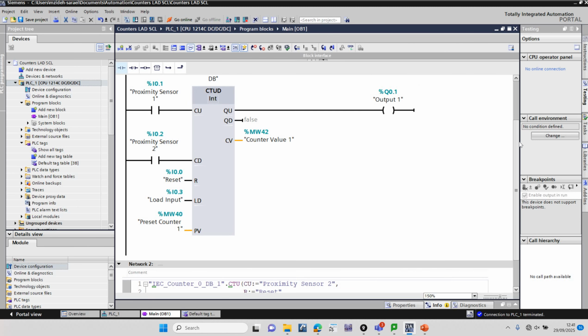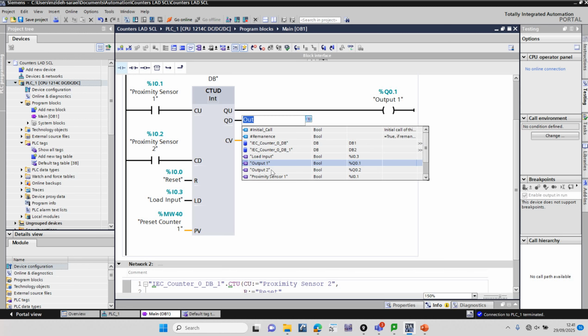And then I've got the load input, which brings the counter to the preset value. I can define the preset value here. And then let's say output number 2 is going to be for my output down.